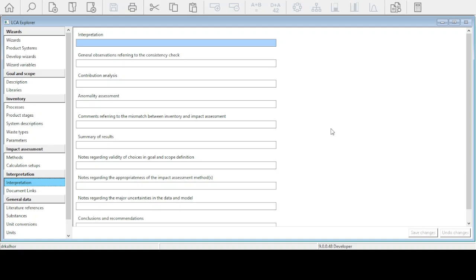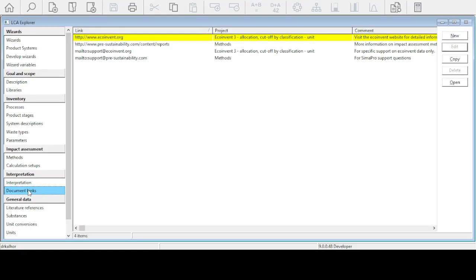Also, after you do the analysis, briefly, you can write the interpretation result here for yourself.